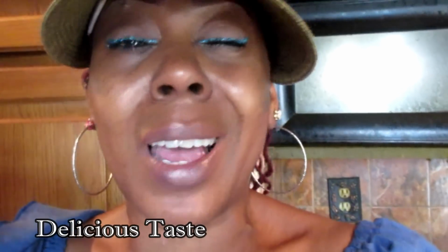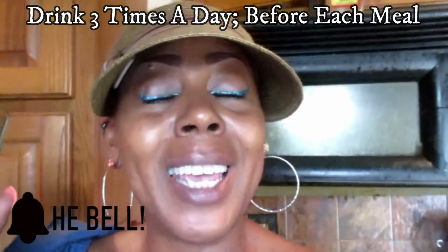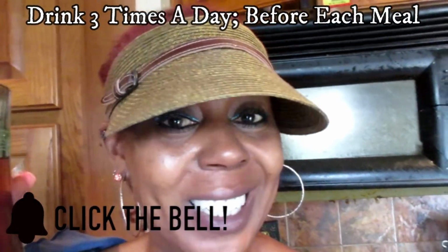And there you have it, you guys, a delicious, refreshing drink, okay? And the cranberry juice actually helps the taste. Now, if you really want to make this drink a little bit stronger, put in 2 tablespoons of your apple cider vinegar. All right, this way you're going to boost that a lot more. So enjoy your wonderful cranberry detox drink, and you're going to drink this like 3 times a day before your meals. Enjoy your wonderful refreshing detox drink.